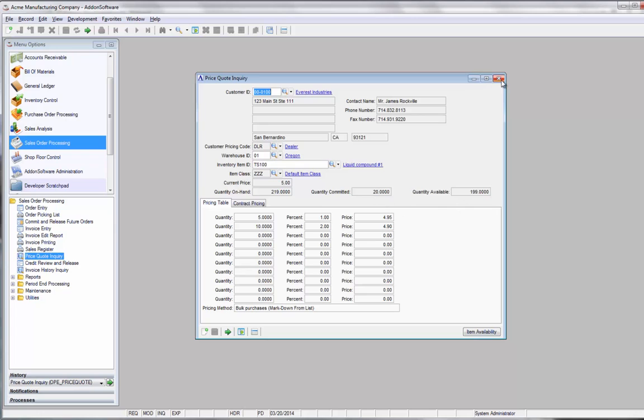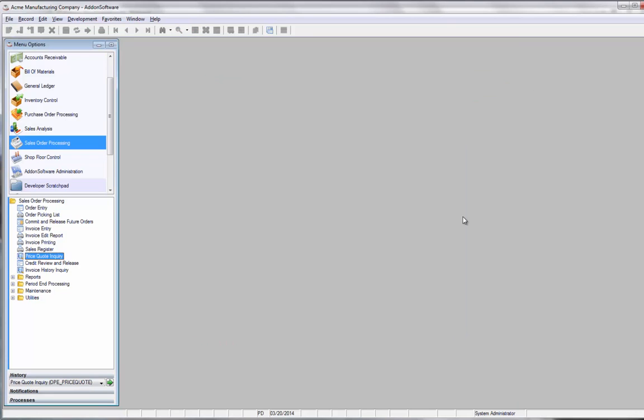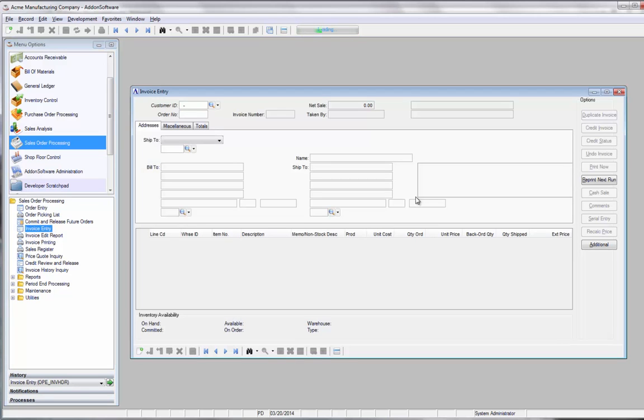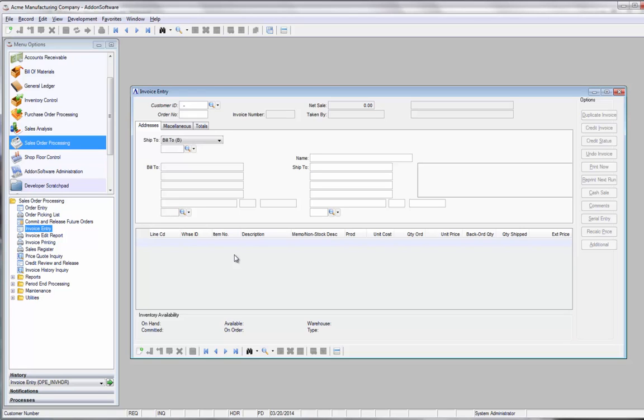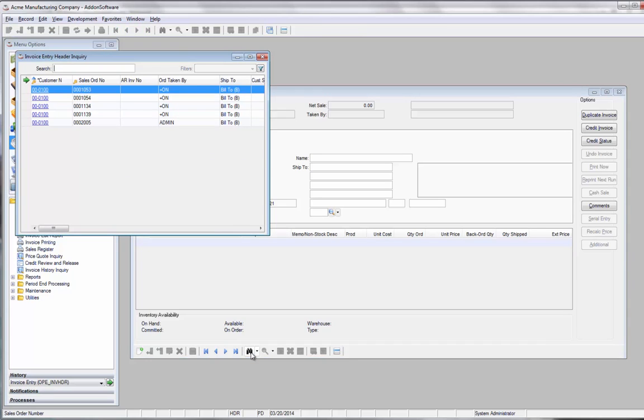All right, very useful. When I am ready, the order has been fulfilled, picked, shipped off. Invoicing an order is really just as easy as receiving a PO. I really just need to access the order, and if nothing else needs to be adjusted or changed, then I can very easily just assign an invoice number to it, and I'm good to go. So I'll call up our customer here. Once again, I don't remember the order number, so I can hunt for it. Because I already had the customer number entered, I'm not going to see all of the open orders, only those for this customer. So it filters it for me.